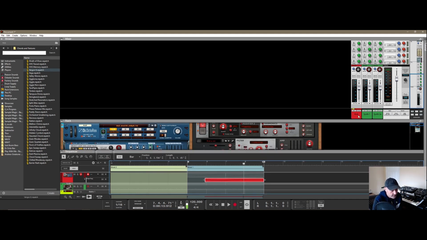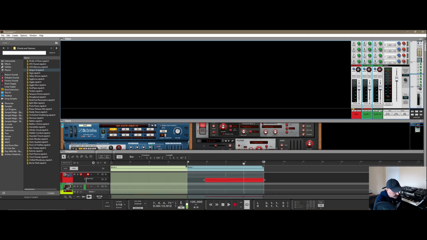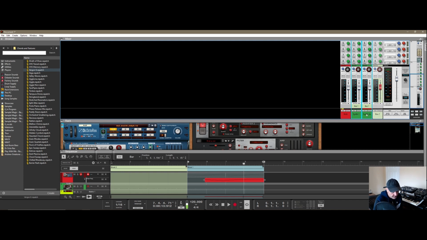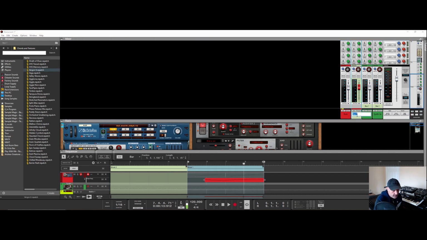So let's go back up to the SSL. The interesting thing is I've got 2 synths. One thing I like to do is, if you use Control and click on Windows, you can multiple select these strips inside the SSL. What I tend to do is route these to a new output bus. There's a reason why I do that. Again, you can drag these things around in here to make it easier. What I might want to do here is actually call this synth or synths.